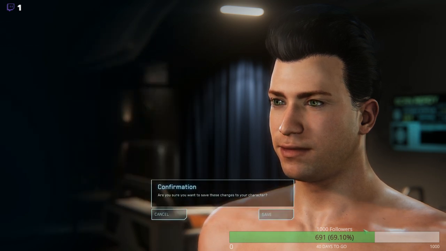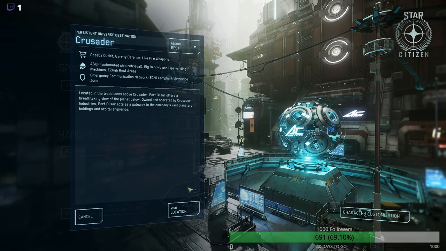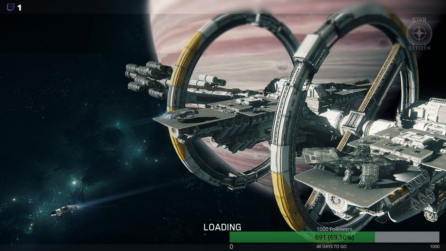Right, I'm going to be that guy because that's who I was last time. I don't want to trigger people with my character selection. Okay, here we go. Yellow hair. And go. It's going to be instant now.